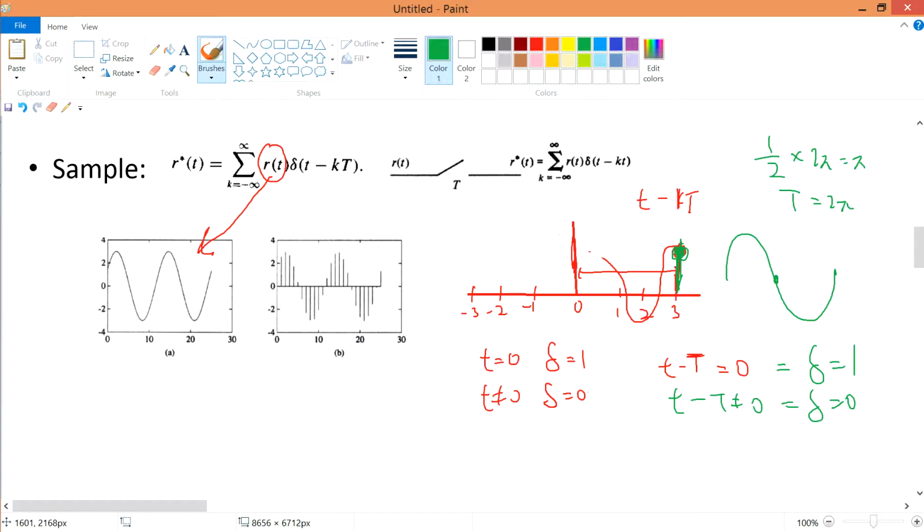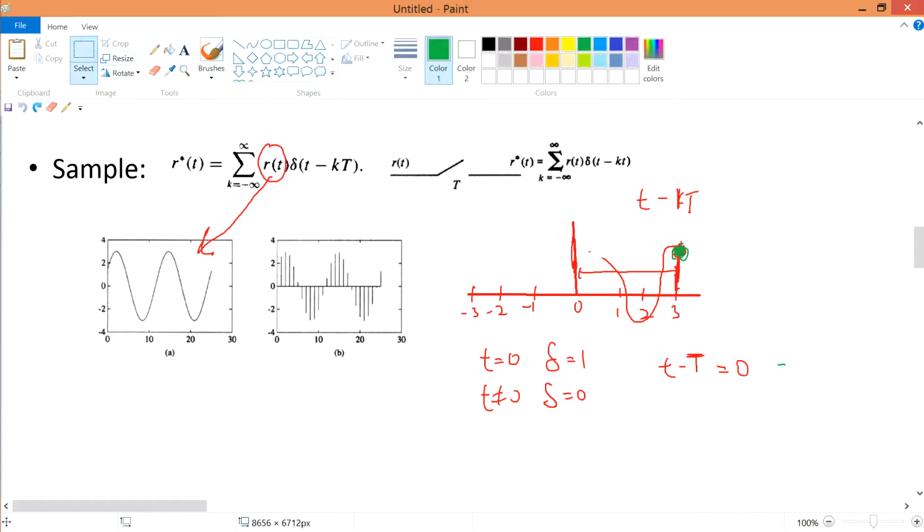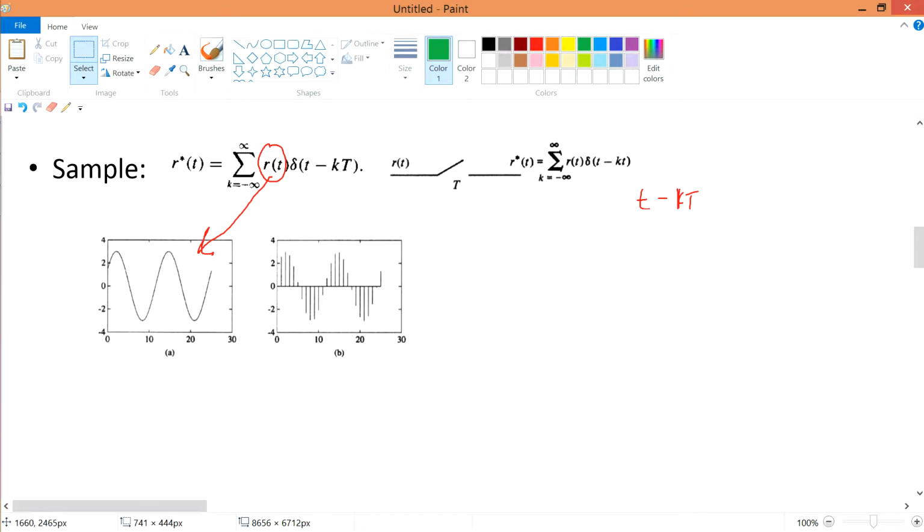So you're taking this point over here. And then if it's a quarter, then it's a half pi, so you're taking this point over here. So 1/8 pi, you're taking all these points over here. So this is how you take the rest of the points in such a manner. But at least you get to see that you're taking each of the impulses at each of the points, for each of the k that you substitute in. Hopefully this is pretty clear.